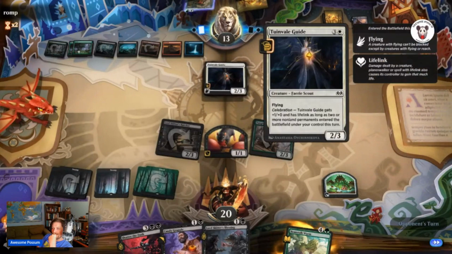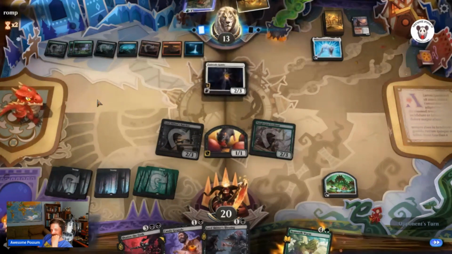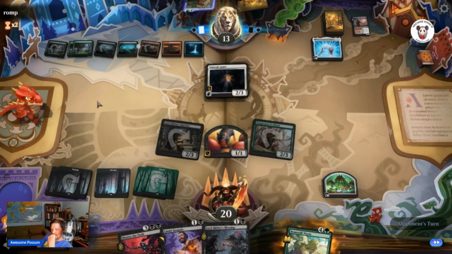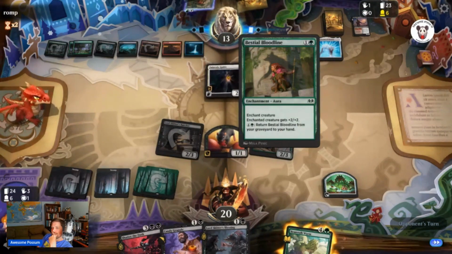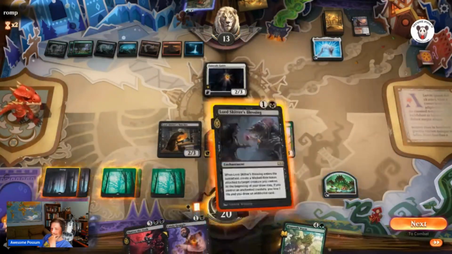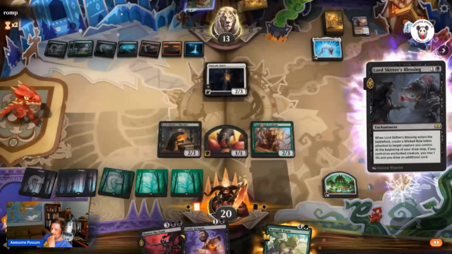Two, three flyer. Good. I think I'll have to kill it next turn, especially since they only have one card in hand. That's five to put back in hand. They're not doing it. I'll wait till end of turn, I guess. Or Skitter's Blessing. It's my jam, yo.